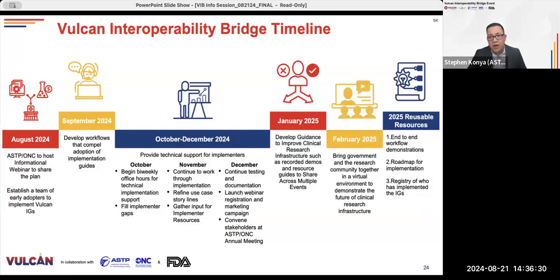And then in January, getting ready to produce how we document all of that and test it. And then in February, showcasing through that virtual environment, demoing what we learned, what we achieved, and the next steps. And then in that fourth phase, on the far right, having all these outputs of resources that are able to be picked up by anybody, reused, and evaluated on an ongoing basis for their effectiveness. Next slide.